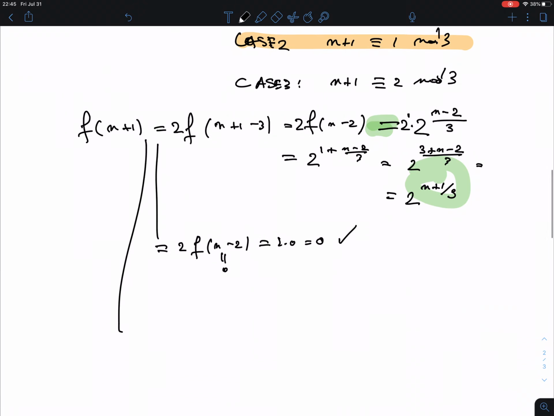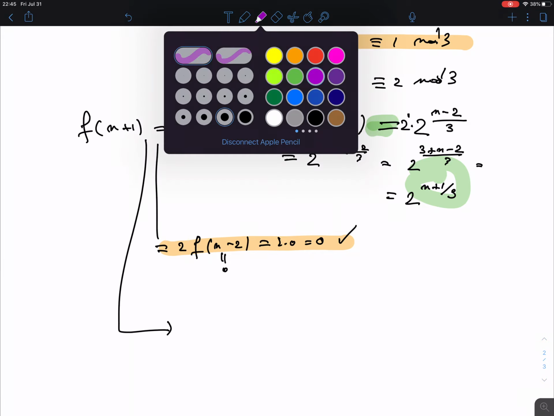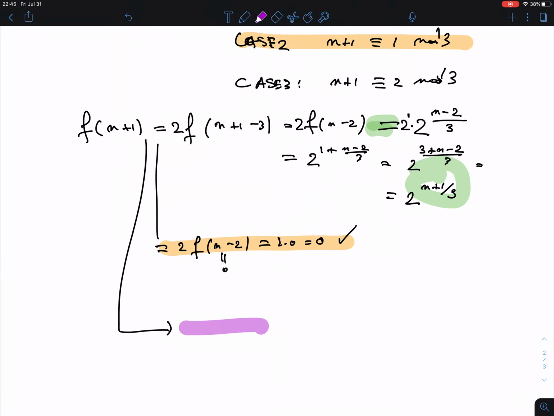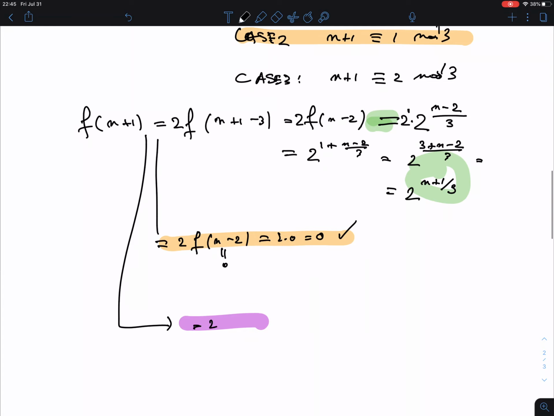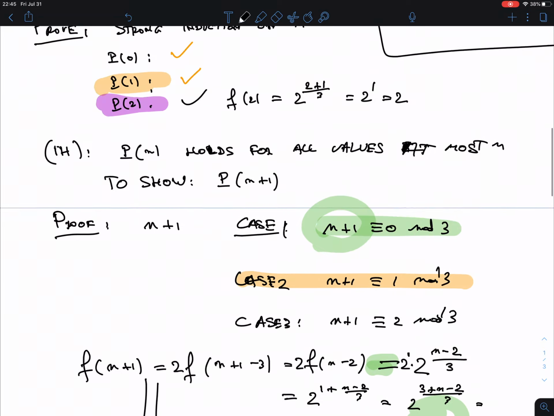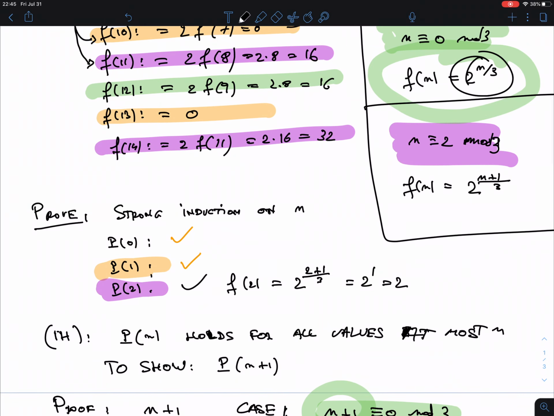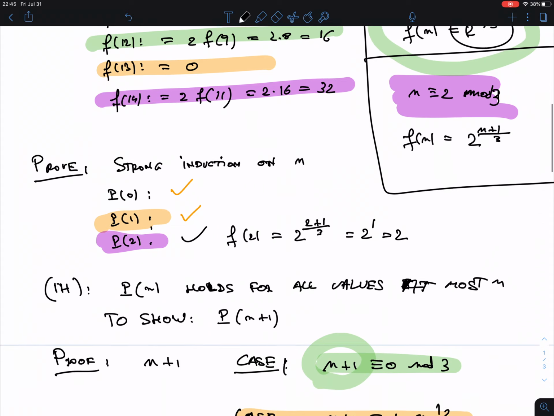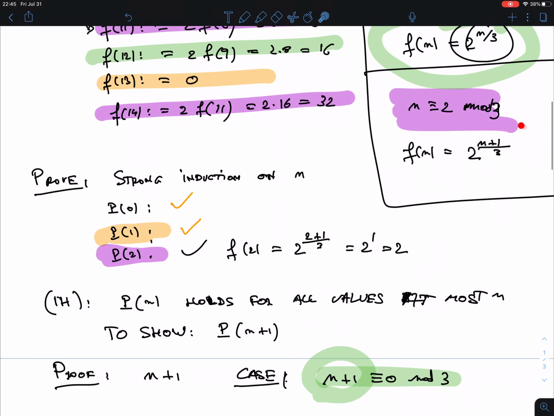Okay, and then finally the third case. I kept coloring a little bit, but I forgot the coloring. So this is the orange case. So now we are in the purple case. So we have again that this is 2 times fn minus 2. But the formula for fn minus 2 is different. How is the formula in the purple case? In the purple case, you have to add 1 to the exponent and then divide by 3, right?